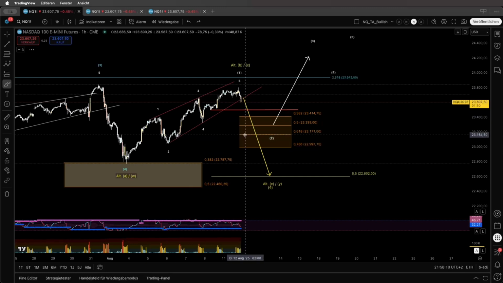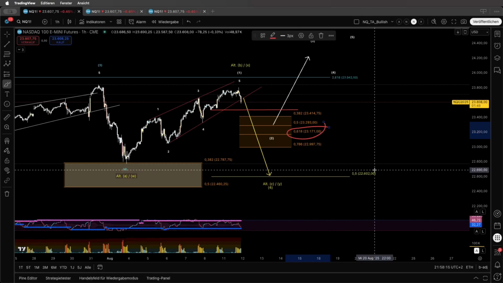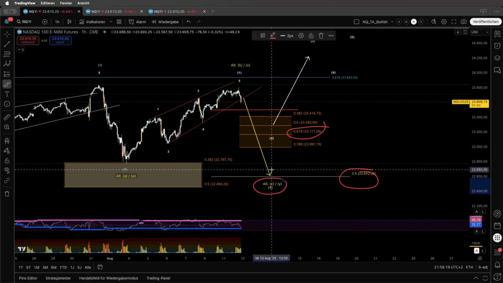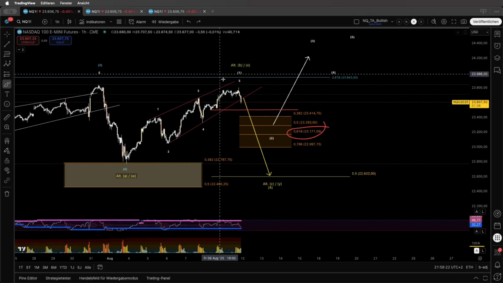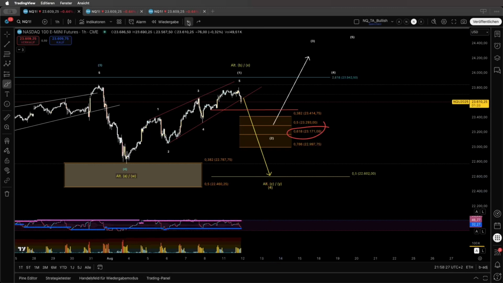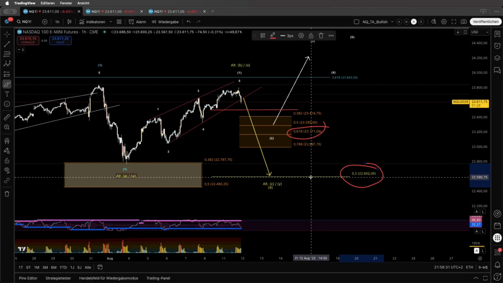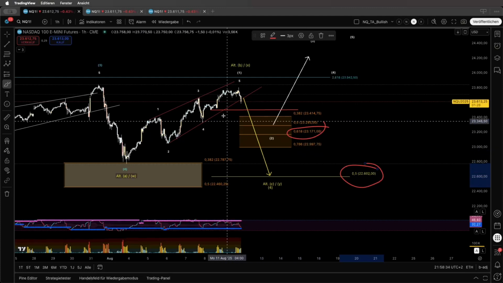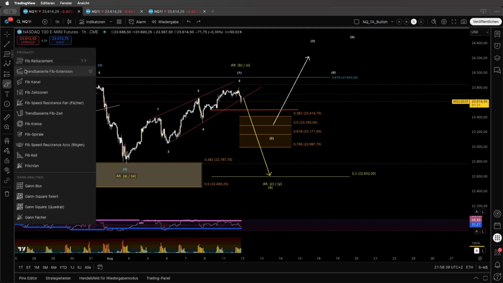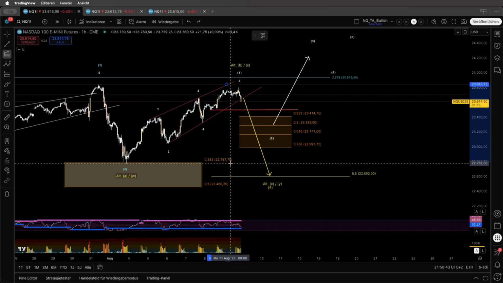A break below the 61.8 in my view lowers the probabilities for this move to the downside still to occur in wave 4, either in Y or C to the downside, because the WXY, where you have the Y wave, is an ABC structure. In the C wave, we need an impulse to the downside. Target for this move to the downside is the 0.5 FIB retracement at 22,602. I can also measure some FIB extension targets to the downside so that we have them in case this move to the downside is happening.